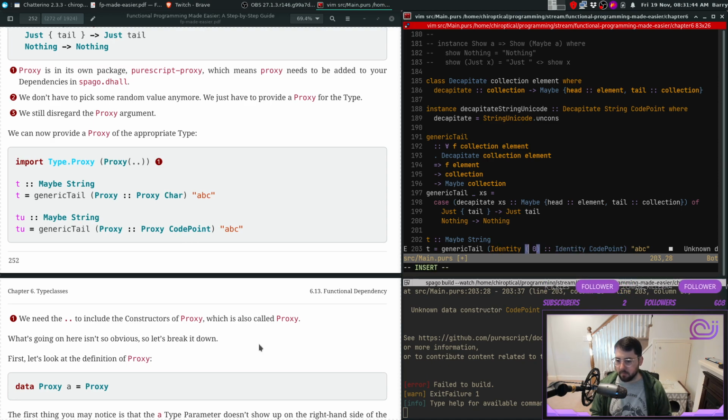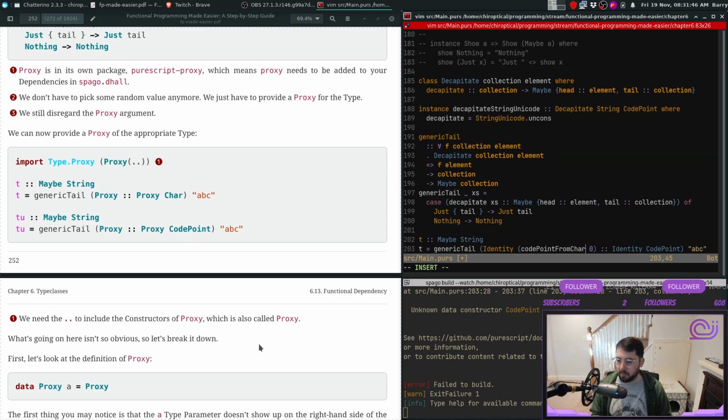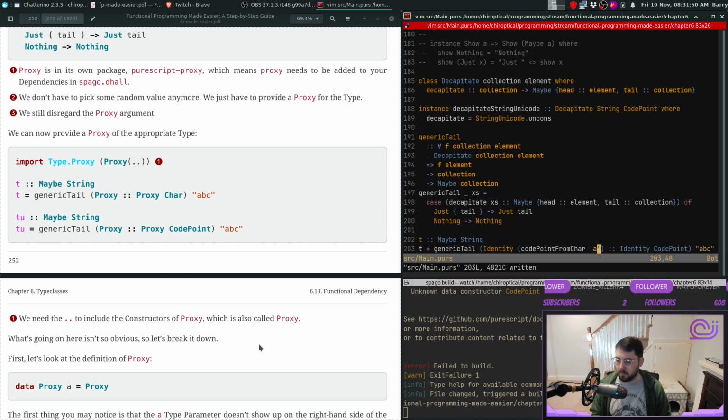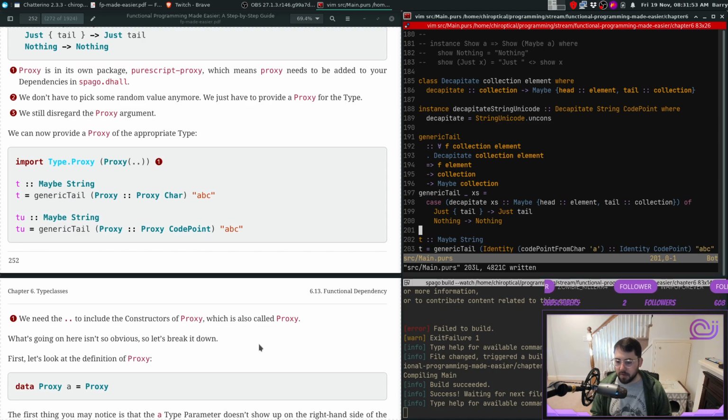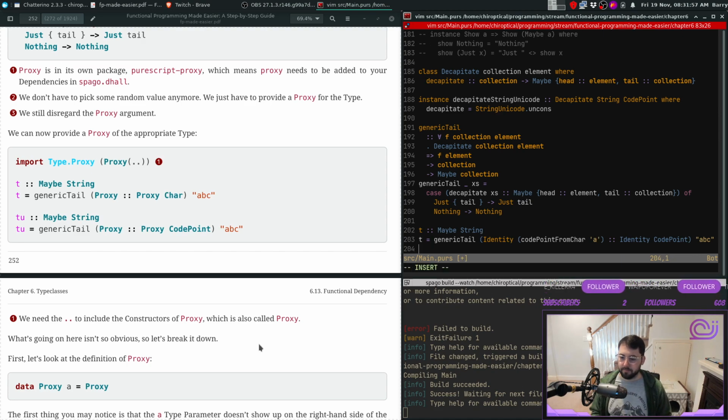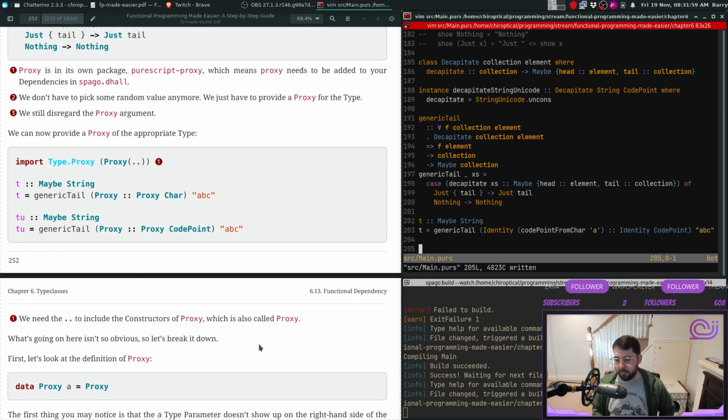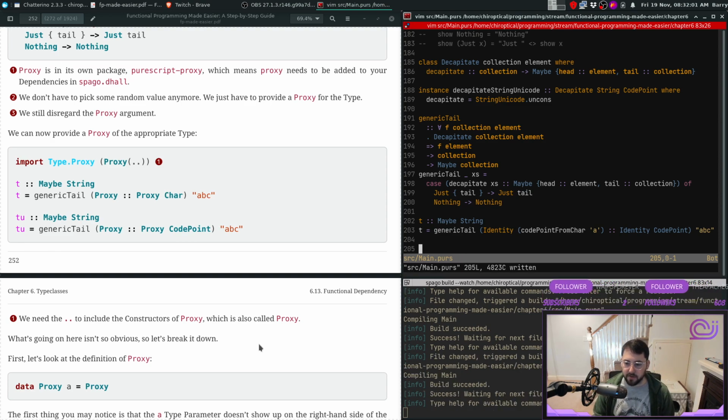This turned out to be more work than we wanted, but that's fine. Let's see. Do you compile? You compile. Okay, cool. So there we go. This is how you would use it without a proxy. Obviously, it's way easier to use with a proxy. I'm kind of surprised that I can't put an underscore here, but again, I don't really know the semantics all that well.